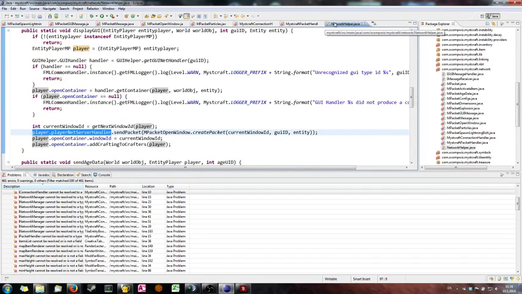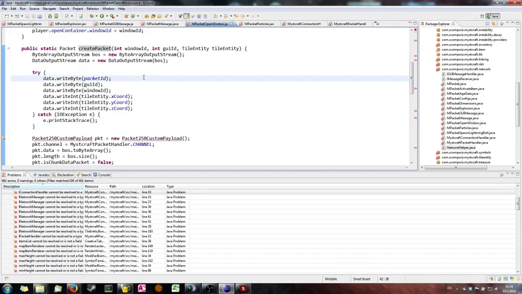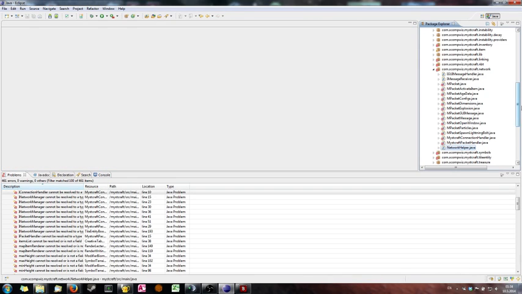Well, I've figured out how to send packets. I don't know how to build my packets yet, but there are several ways to send them depending on how you're constructing them. Yeah.